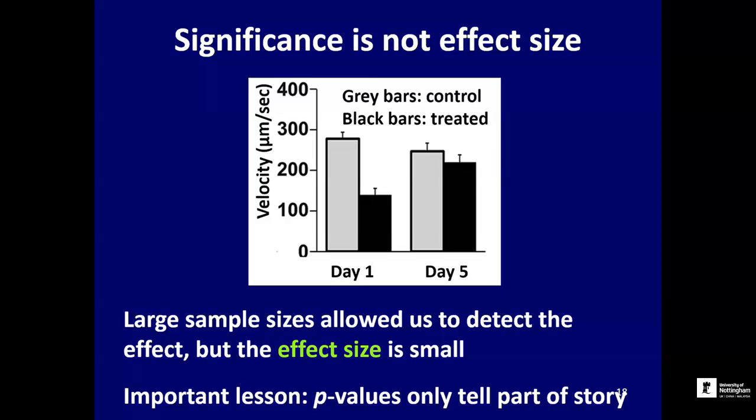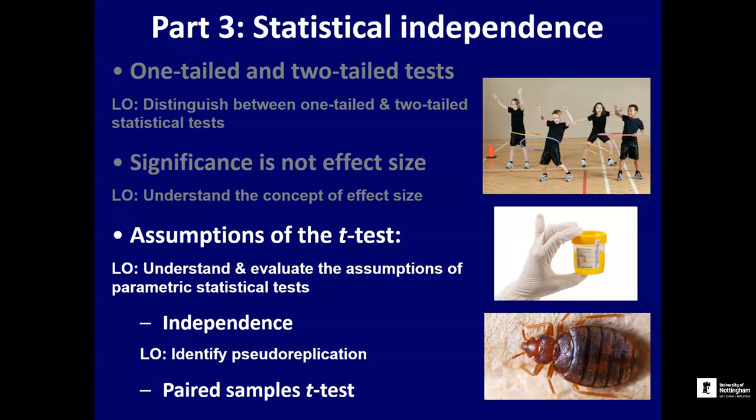So effect size and significance are different things. They are both important pieces of information. If you're reporting a scientific result, you need to be presenting both bits of information. Often the effect size is obvious from the data as plotted in a graph, so that can be enough in terms of the effect size. But you also need to report that p-value, because otherwise you don't know whether what you're looking at could have arisen easily by chance, or if it's so unlikely to have occurred by chance that it probably is a real effect. Okay, that's a really important lesson.